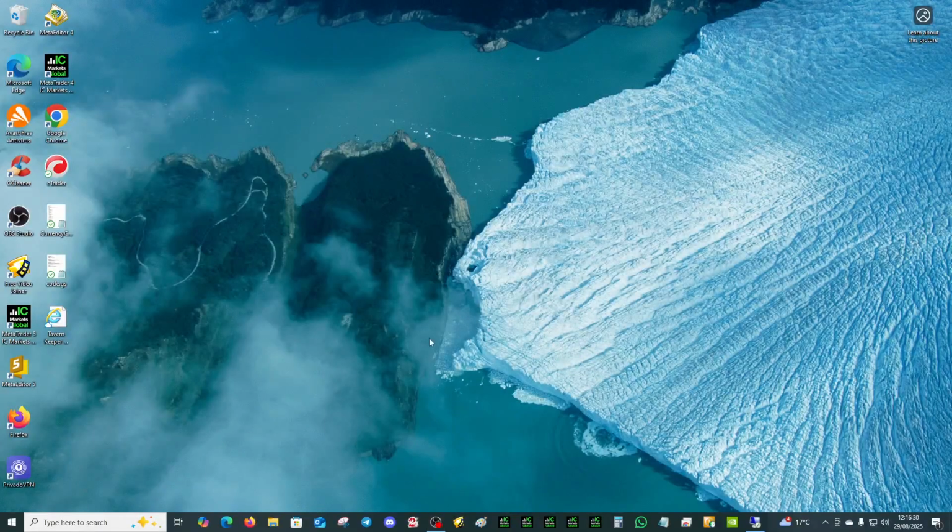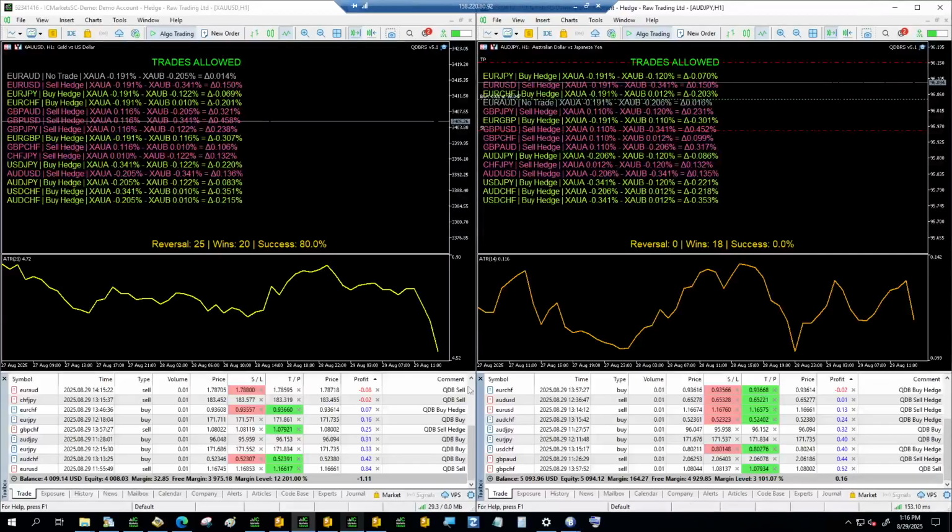Hi guys, I just wanted to make an update on the gold proxy benchmark EA that we were developing. What's actually quite cool is that I've got a little update on what I'm going to implement. What I'm going to do is try and get the SLTP to react intelligently to our success rate. So what happens when we see this reversal?